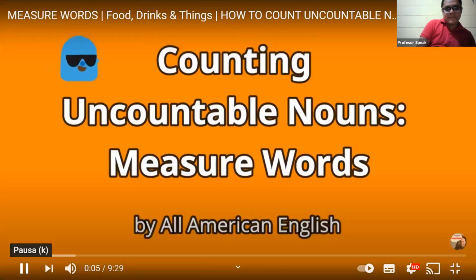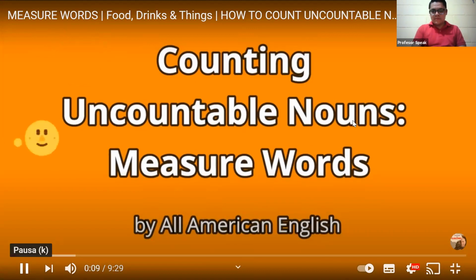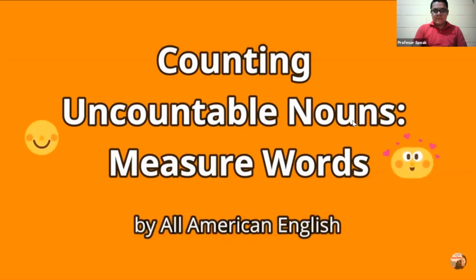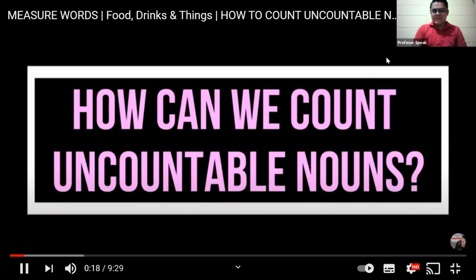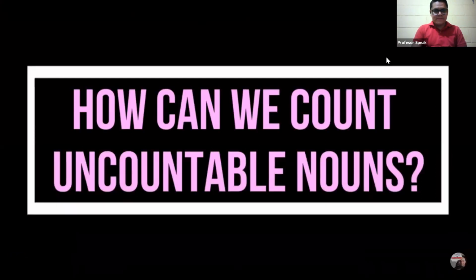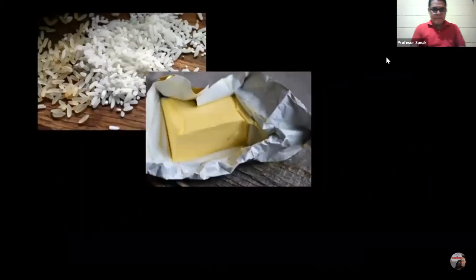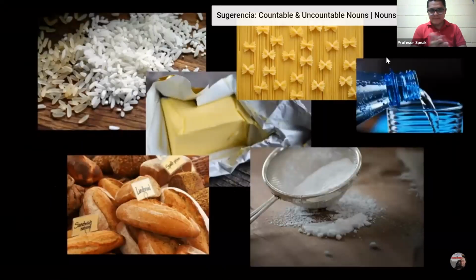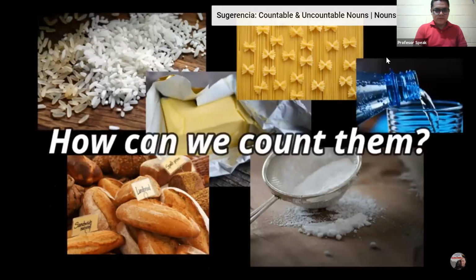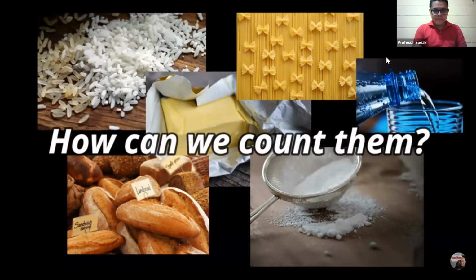Hello again, everyone. This video is about counting uncountable nouns, and we're going to use measure words to do it. So, how can we count uncountable nouns? As I said, we use measure words to count them. And I'm going to talk about some of the most common uncountable nouns, mostly food, and how we count them in this video. Let's begin with a very common uncountable noun, bread.